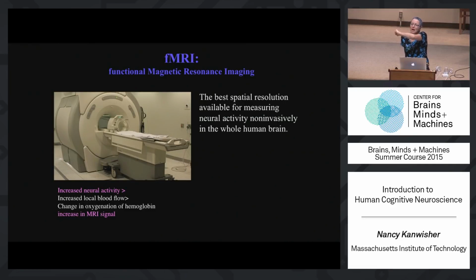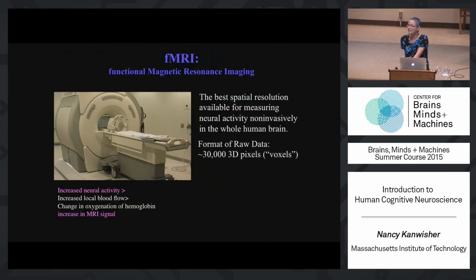you incur metabolic cost, and blood flow changes to that region. The blood flow increase more than compensates for oxygen use, producing a local decrease rather than the expected increase in deoxyhemoglobin relative to oxyhemoglobin. Those two are magnetically different. That's what the MRI machine detects. It's very indirect, so it's remarkable it works as well as it does. And it's currently the best non-invasive method we have in humans in terms of having spatial resolution, not temporal resolution.